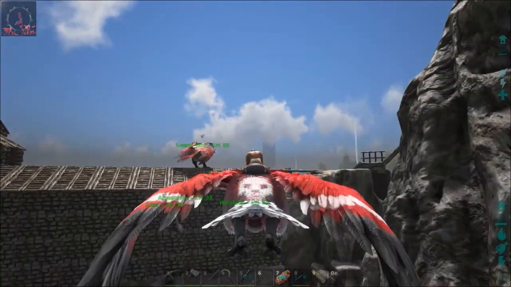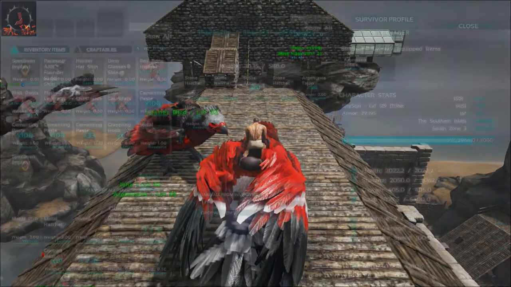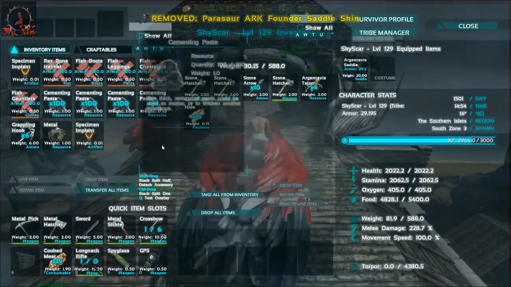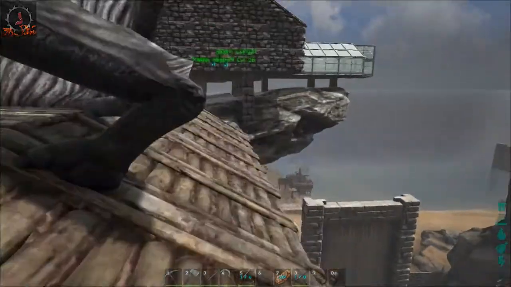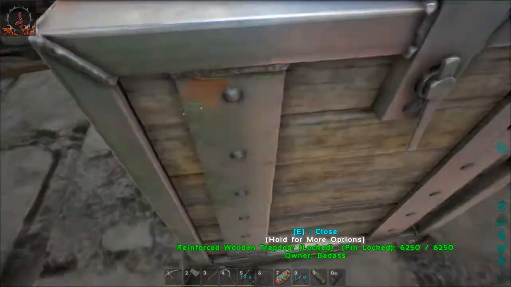Well, that didn't go as planned. Nope. All my armor's broken. Like everything. I was wondering, I didn't see you take your armor off. We got 333 cementing paste from that. Oh, wow. Throw it in the box. Whoa.